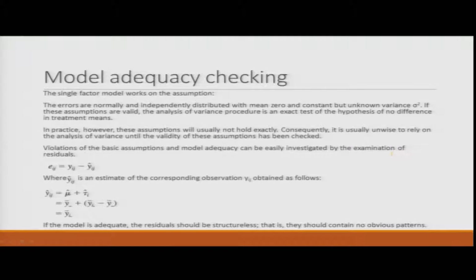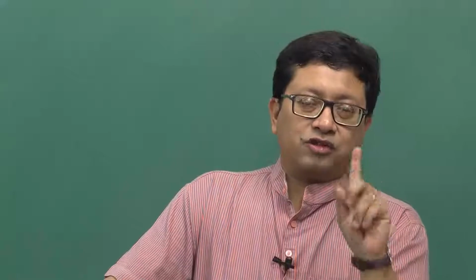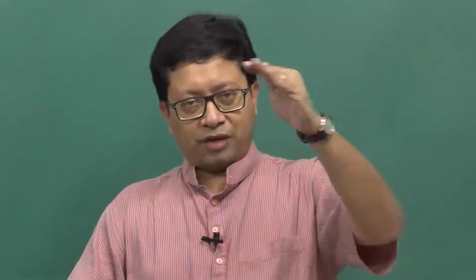If the model is adequate, the residuals should be structureless, that is, they should contain no obvious patterns and they would be random, but remember, the errors would have a mean value of 0 and variance of sigma squared for each sample. If I increase the samples and repeat it time and again, the errors would average 0 and the variances would all be equal to sigma squared, which in a practical sense may not be true.